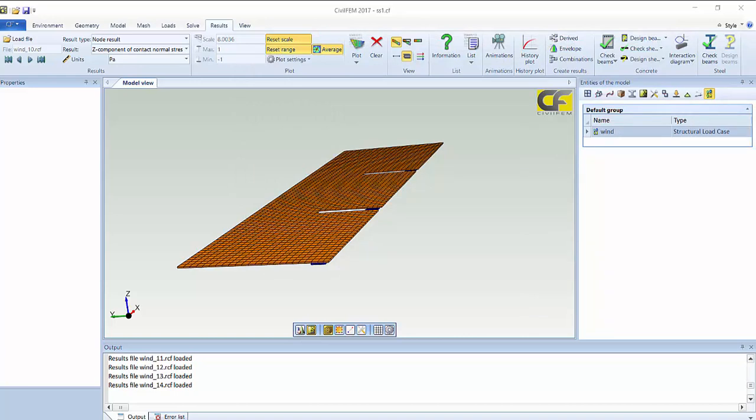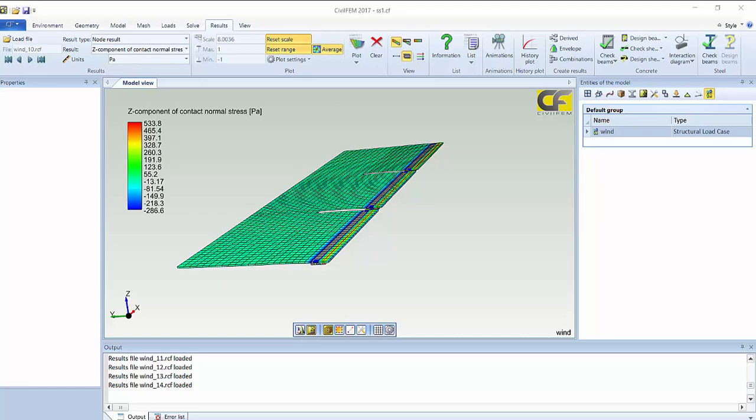Launch this animation to see. Okay, note, this is very interesting. See how the wind forces uplift our asphalt shingle piece.